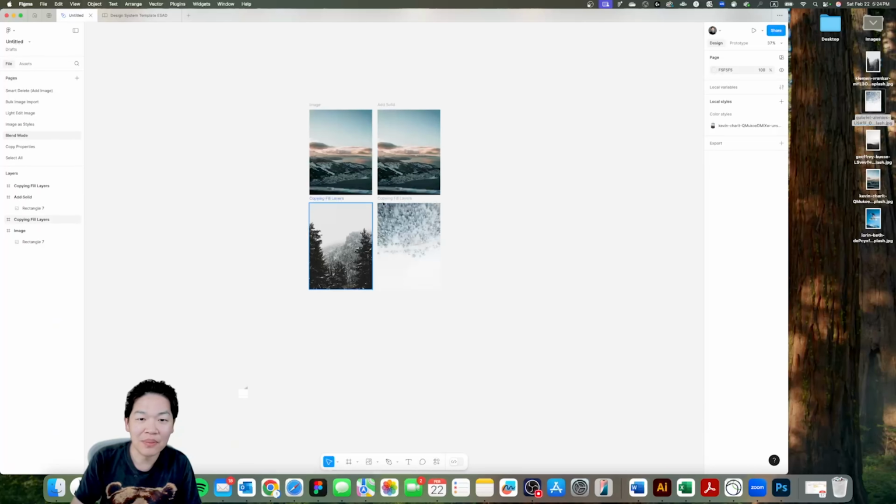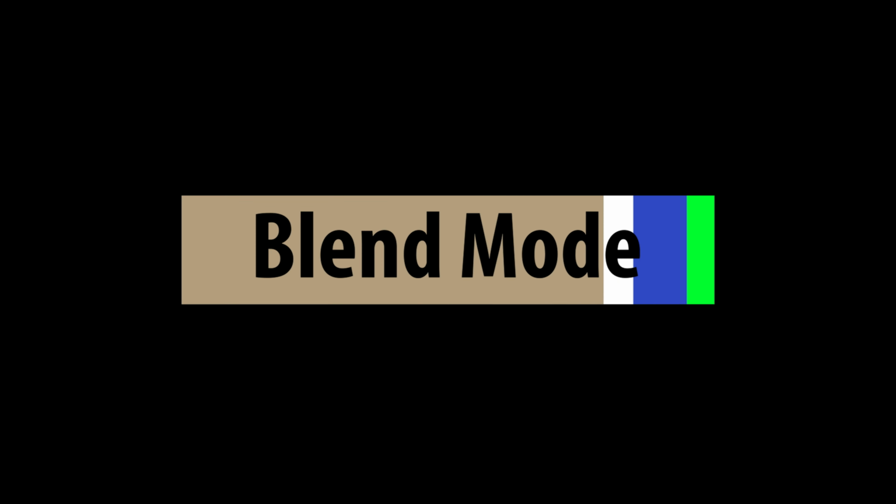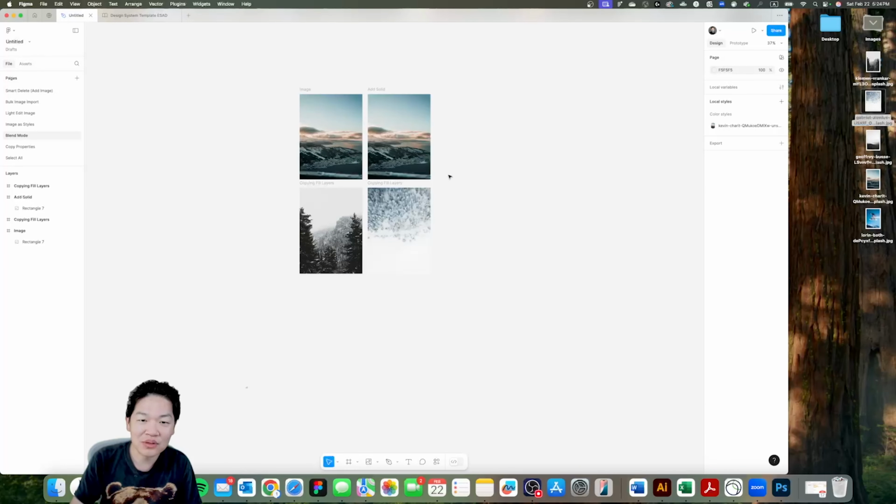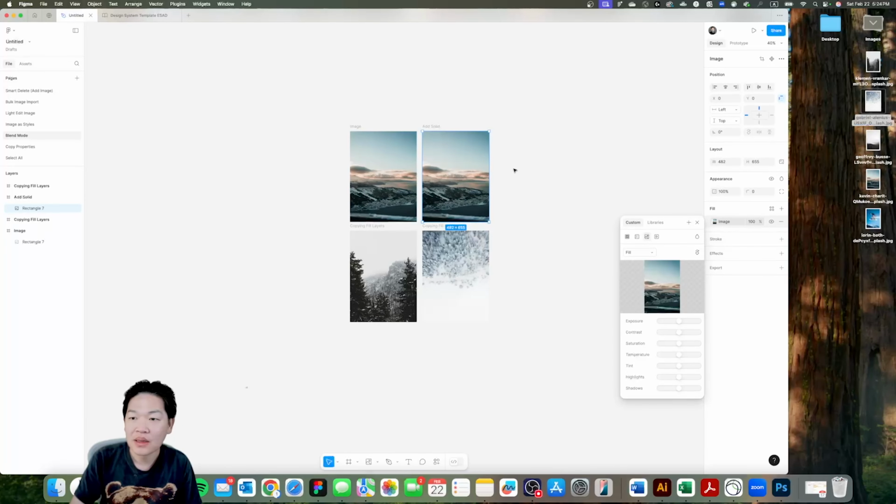Next, let's talk about blend mode. Blend mode is kind of fun. Blend mode used to be a lot more obvious, but now it's hidden over here behind this watermark-looking symbol in the fill.